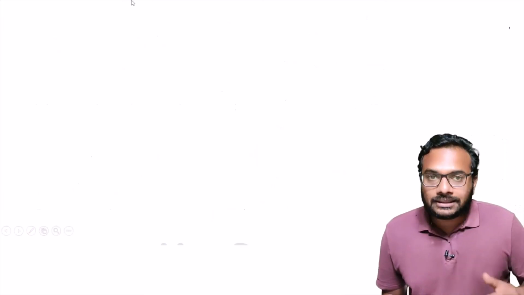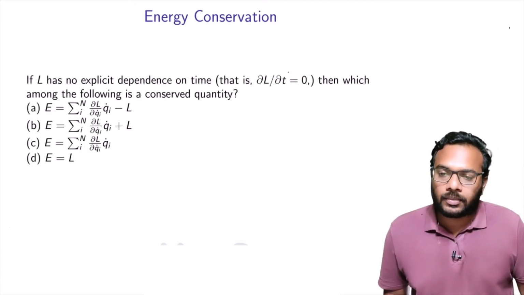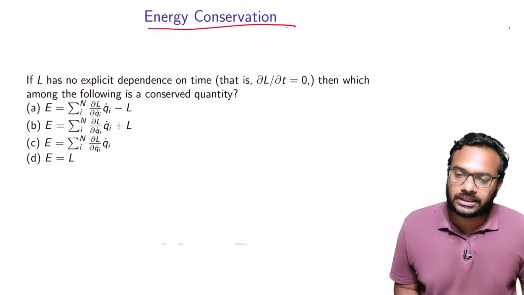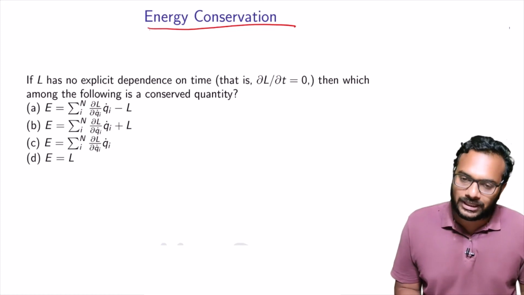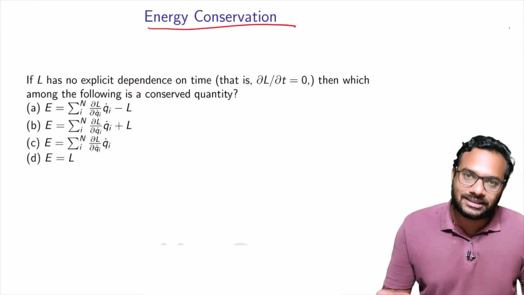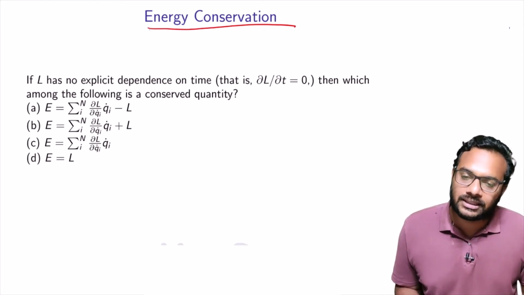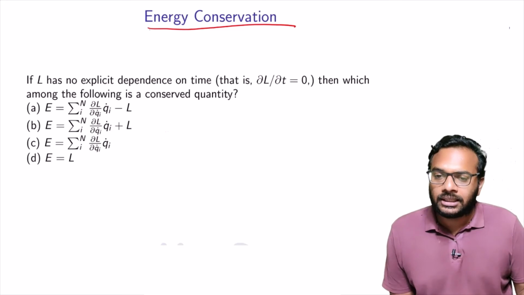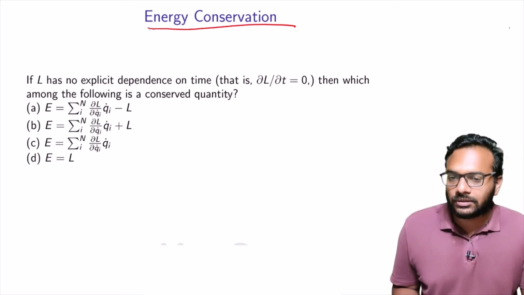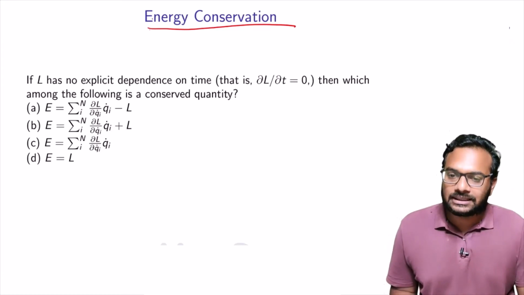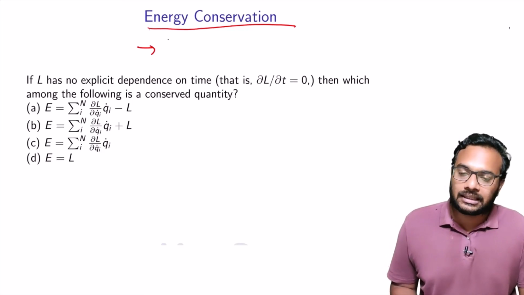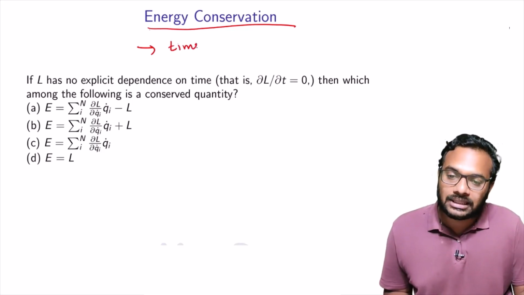All right. Let's now discuss energy conservation. As I said before, Noether's theorem says that corresponding to every conserved quantity there is a symmetry, or corresponding to every symmetry there is a conserved quantity. In classical mechanics, you can say it in either way. We know that energy is one of the important conserved quantities in physics, and by Noether's theorem, we can identify that the corresponding symmetry is time translation invariance.